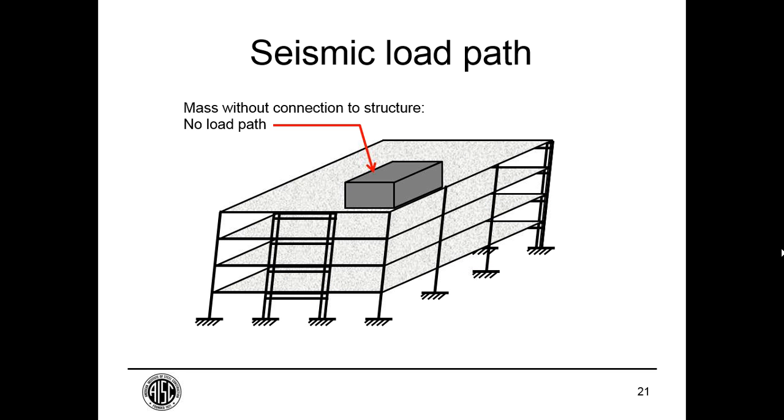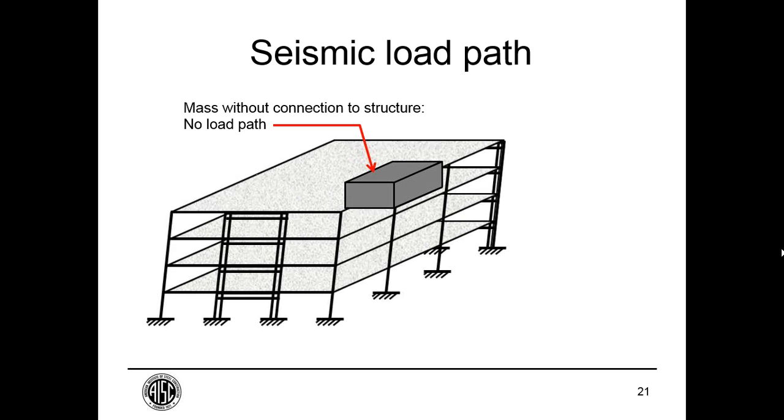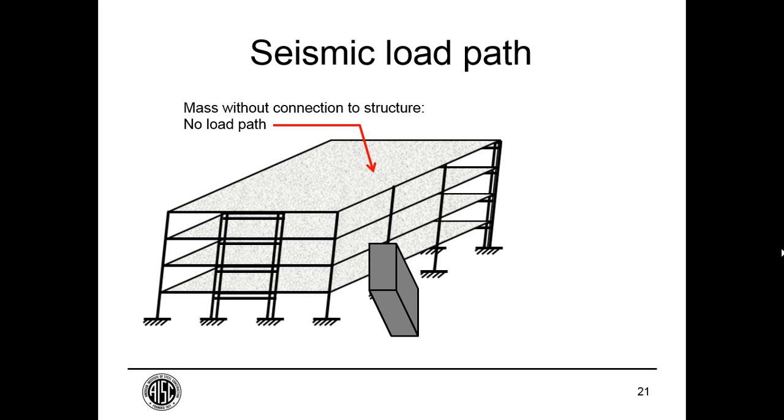And every mass in the structure participates, whether it's the mass of a column, the mass of a beam, the mass of a diaphragm, or, as shown here, a large mechanical unit that needs to be anchored. Because if it is not connected, if it does not have a load path, it will not necessarily see an acceleration, but it will move with respect to the structure, or the structure will move with respect to it. So every mass needs a load path down to the foundation, even though, as I said, the load comes from the ground.